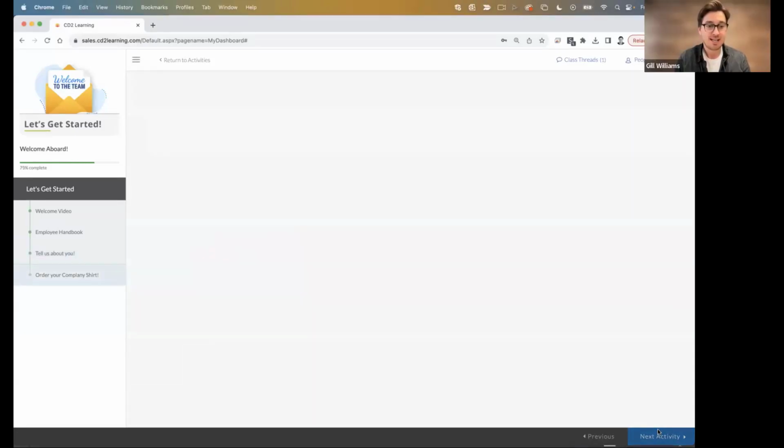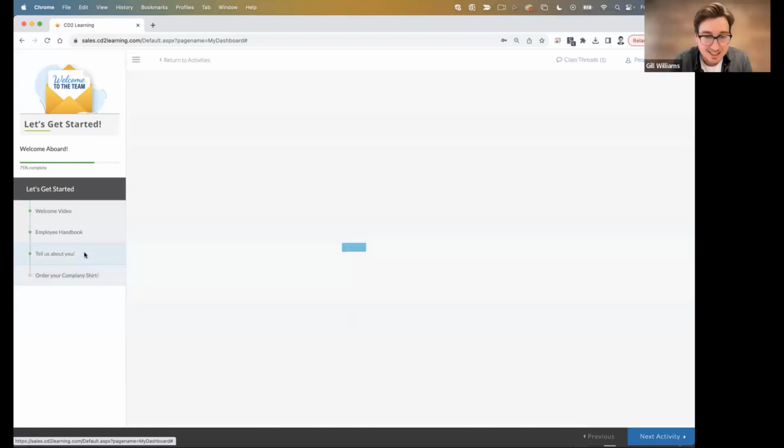All righty. And the last step here, as we're continuing to go through, we do have a native form and survey building tool within our platform as well. Whether it's anonymous form gathering or non-anonymous, we're able to have that as an activity within the system, or as a form to fill out later in the site too.